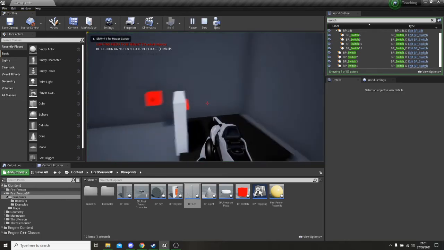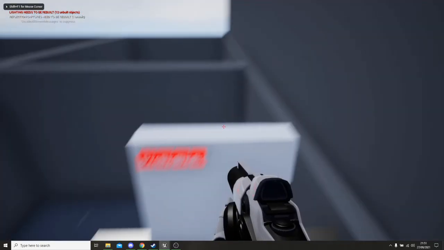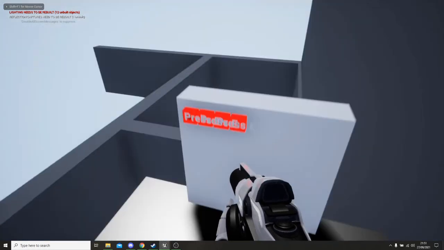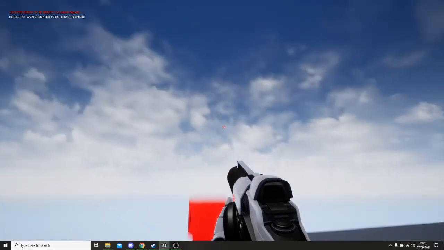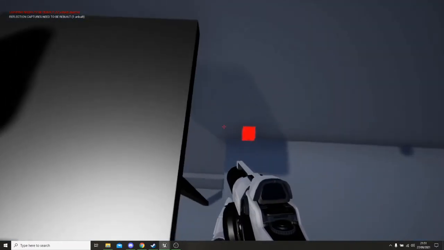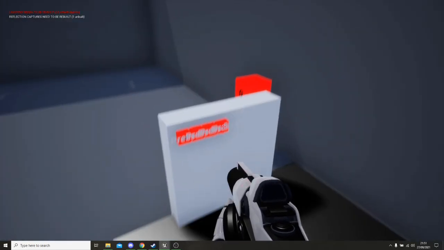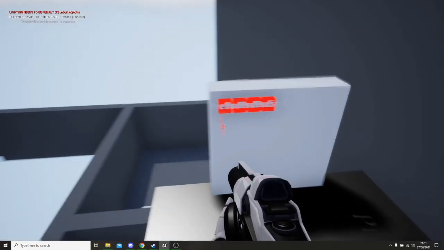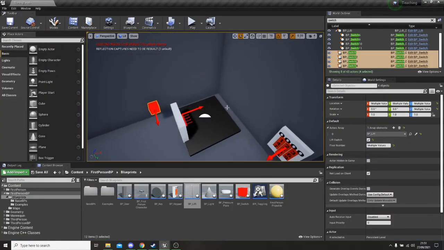Now we'll demonstrate it again. So using the text is a bit of an issue, but minor. But you can see now and also you can shoot the buttons. So that is now working as intended.